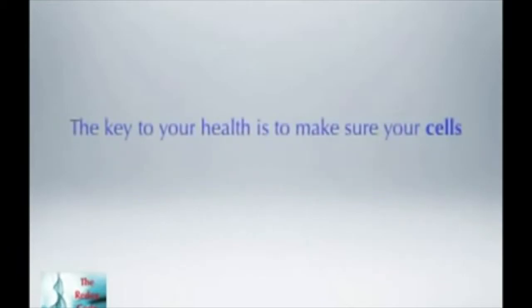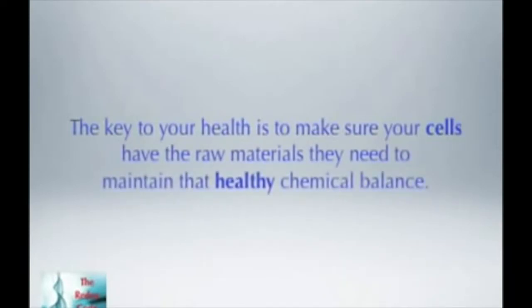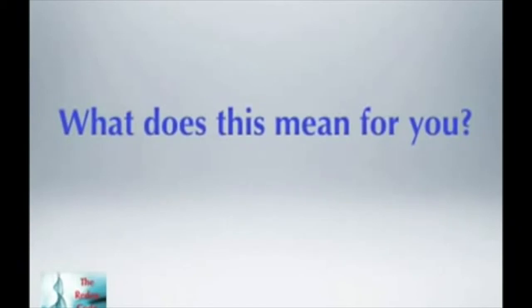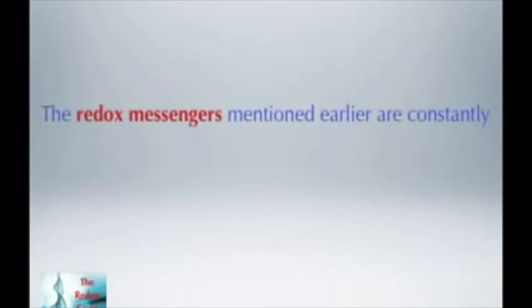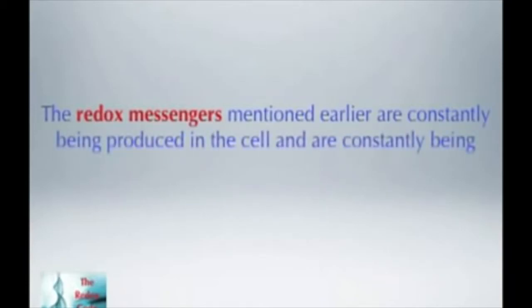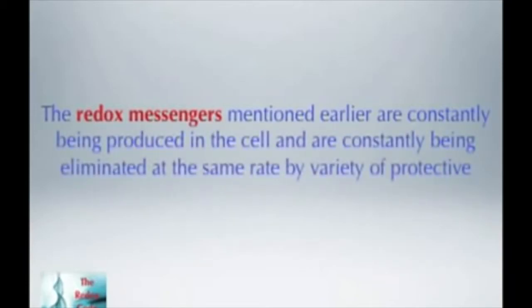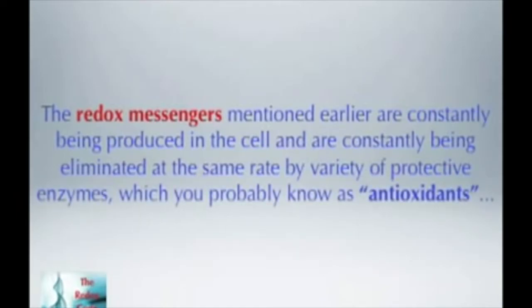Now, the key to your health is to make sure your cells have the raw materials they need to maintain that healthy chemical balance. What does this mean for you? Well, the redox messengers mentioned earlier are constantly being produced in the cell and are constantly being eliminated at the same rate by a variety of protective enzymes, which you probably know as antioxidants.